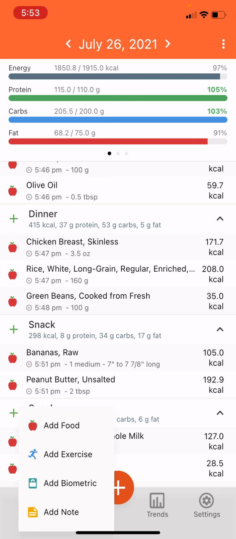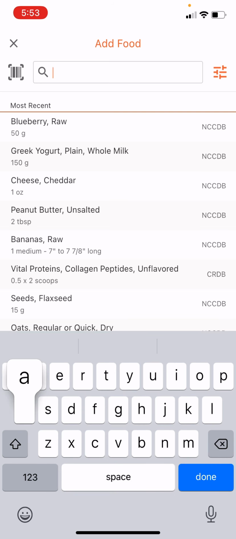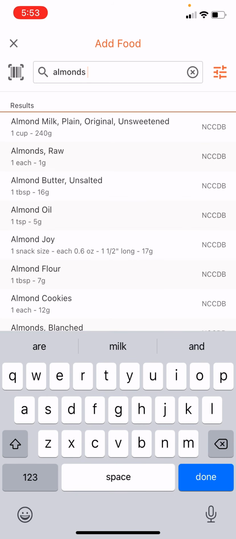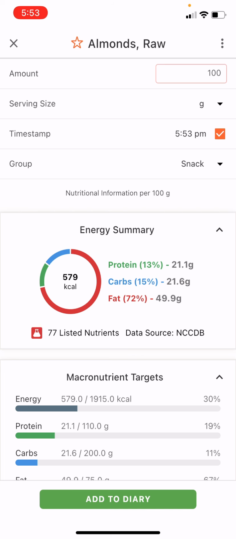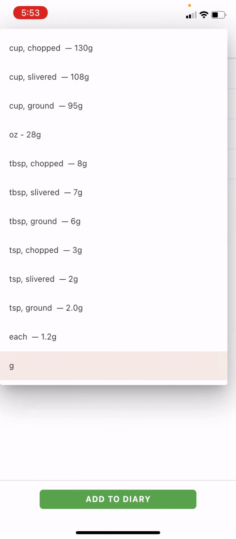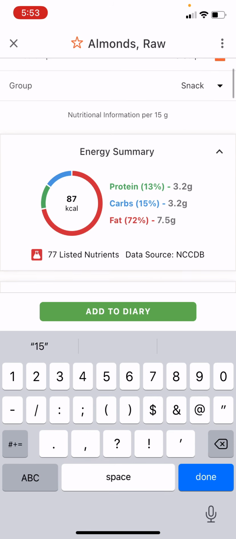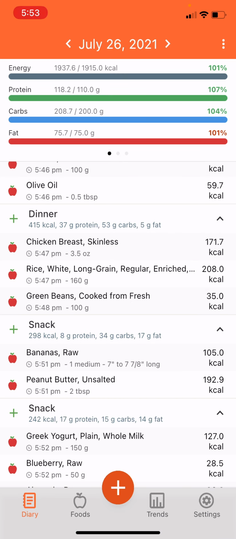And you could honestly even add maybe some like almonds, some like slivered almonds to that Greek yogurt. Again, just as like an idea. So grams, looking at probably 15 there. And now you have a complete day that all fits within the targets. So at the end of the day, you really just want to be somewhere in the percentage range of anywhere from probably 90 to 110% is the goal, or plus or minus about 10 grams either direction on any of your macros.